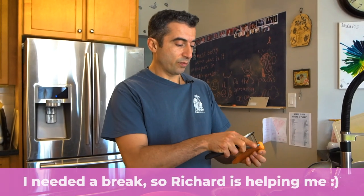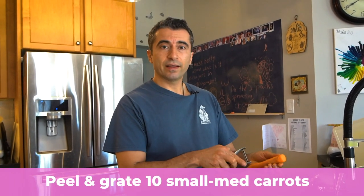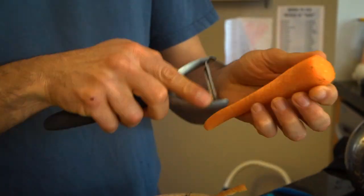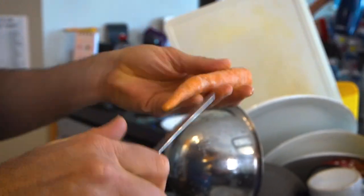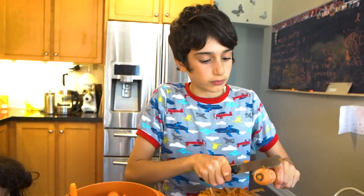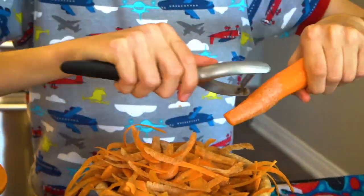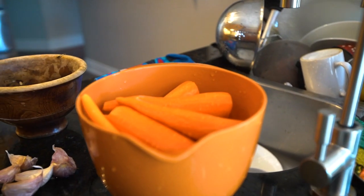We are preparing a carrot salad. I don't know much. All I'm doing is following directions. Peel and grate the carrots. We got 10 small to medium-sized carrots. So, I'm just gonna wash them after peeling them. Onto the grater we go.